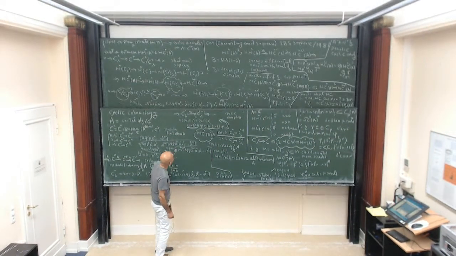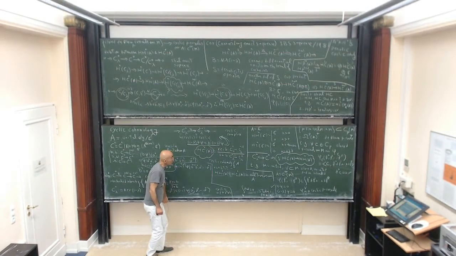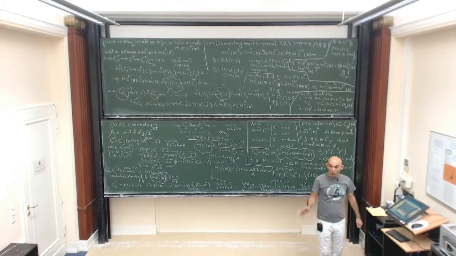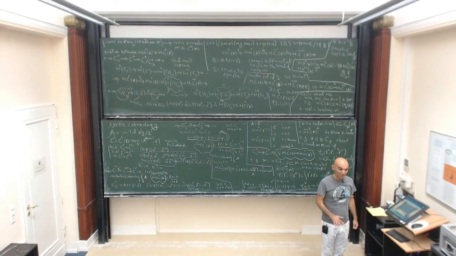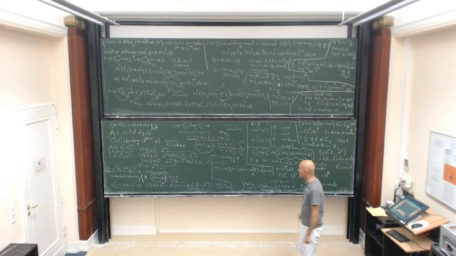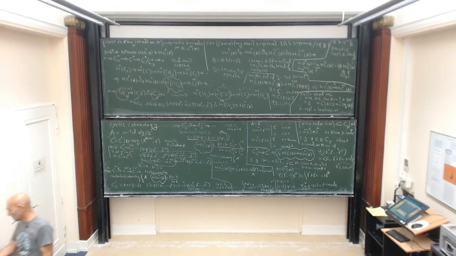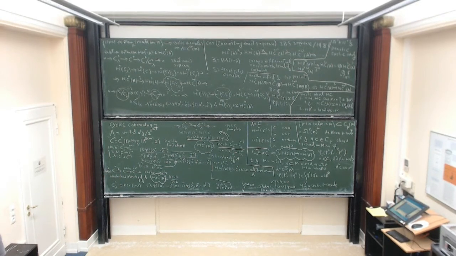But now let me recall Connes' calculation for C infinity of M, for the noncommutative torus, and for group algebras, which is the result of Burghelea. So I'm going to recall those results so that you have some handle on the theory, where this stands. And please, if you have any questions, just ask.